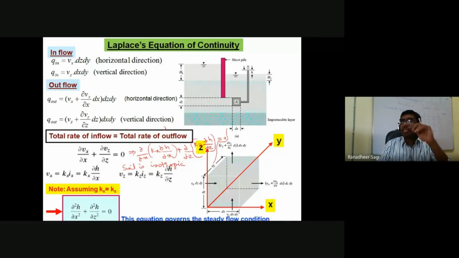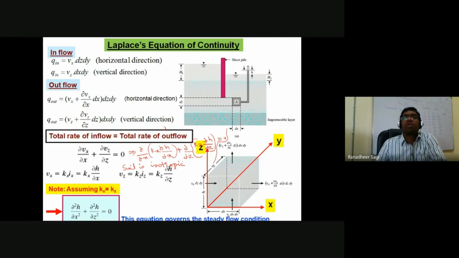Is it guaranteed that soil has to be isotropic, sir? It is not compulsory that the soil has to be isotropic. To be more specific, in reality, soil is never isotropic. Rather, it is anisotropic. But for making our life a little simple, or making our problems easier, we assume the soil is isotropic, in the sense that the coefficient of permeability of the soil in the x direction as well as in the z direction is the same.